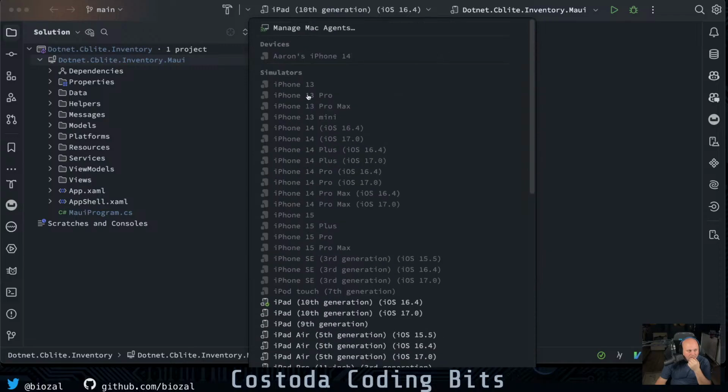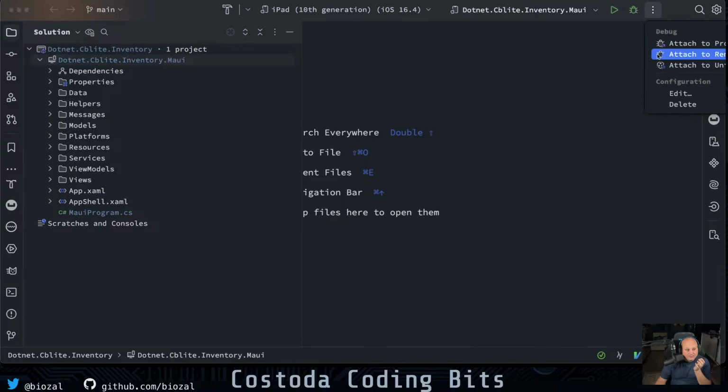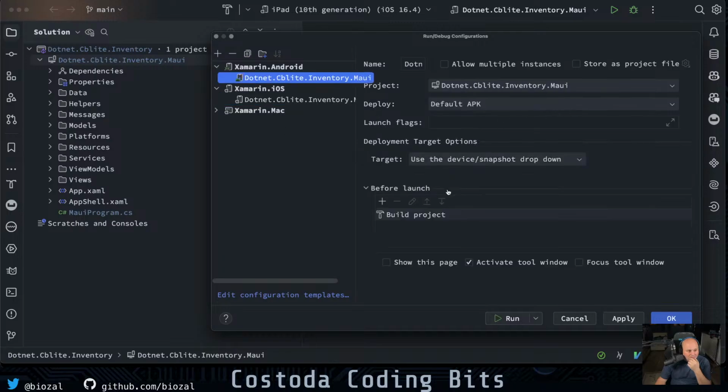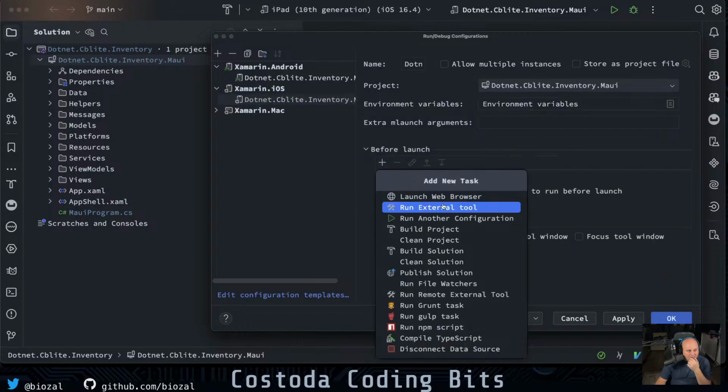So for whatever reason, in this project only, I can't select it, even though it doesn't have build project.